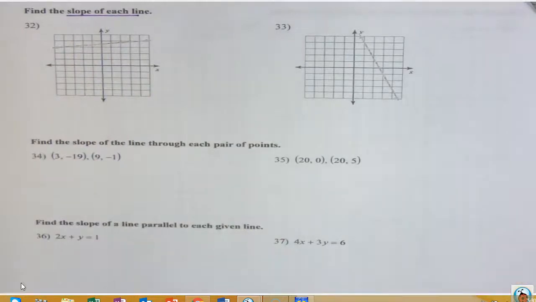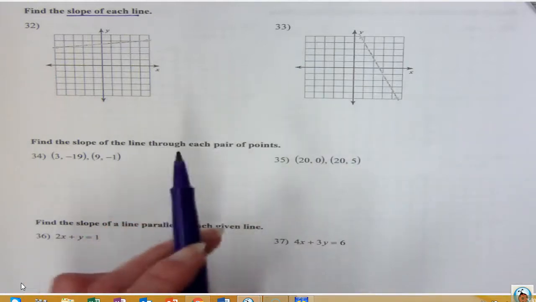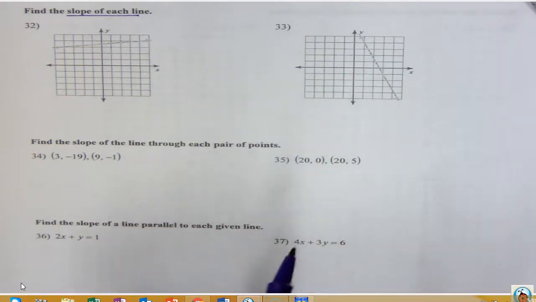Now, as you're going to see, there is this line and there are no points, which means that you have to be really diligent in finding where the line actually crosses over and matches onto an intersection, and it is not easy to see. And so on the STAR test, they do not provide you with the points. You're going to get graphs just like this, which is why we did it this way, to get you trained to really, really look carefully to see where the point crosses over the line.